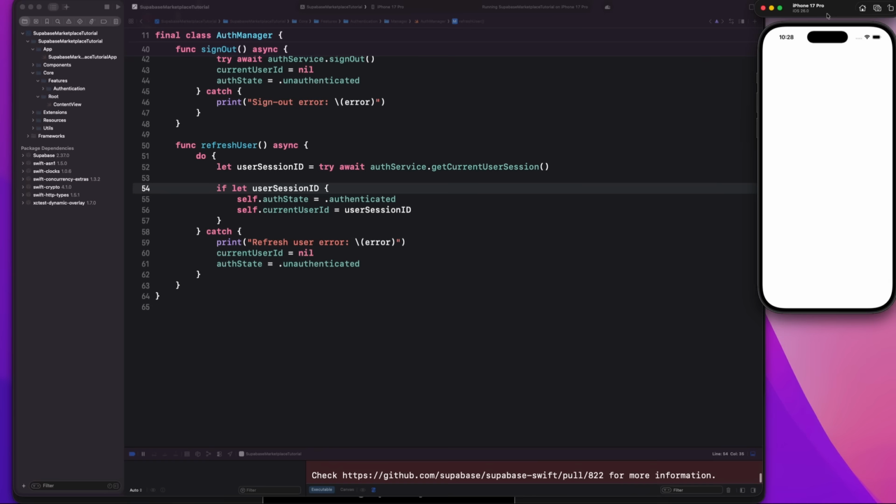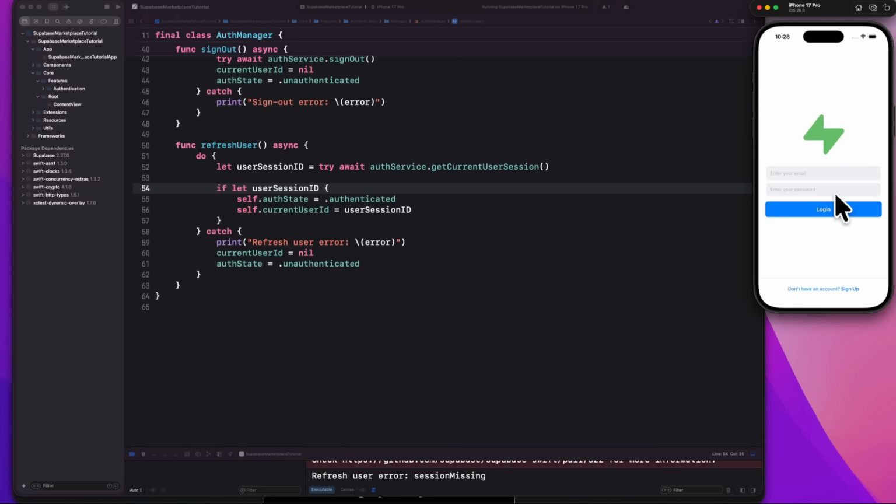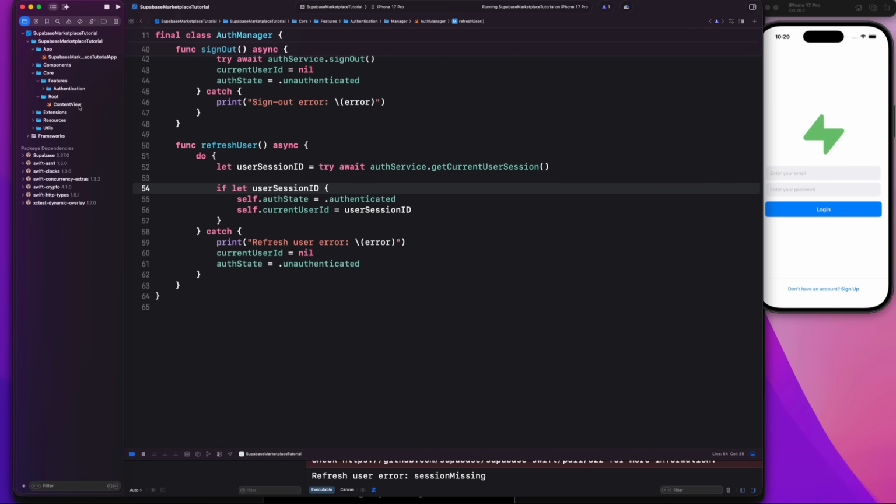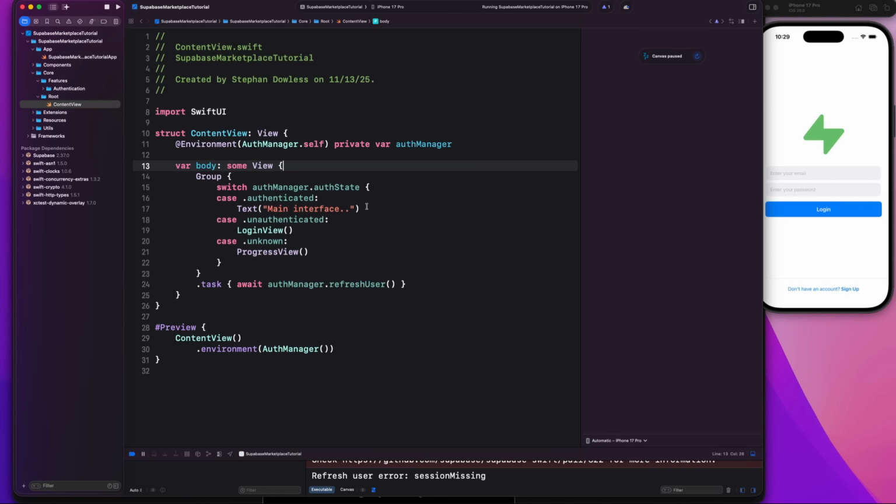And let's let our application run. And perfect, it takes us over to our login view. So the idea behind this, guys, is when we hit login with the correct data in our password and email field, it will try to log us in with Supabase. And if it's a success, it will update our authentication state to authenticated, and it will automatically reroute us to this main interface. So that's the idea behind that.